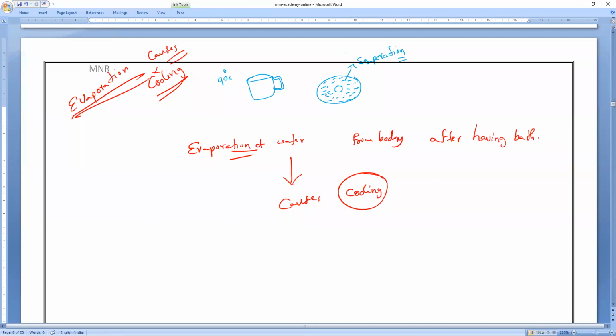Do you all have a cooler at home? Of course, most of you have a cooler or air conditioner. But do you all know the desert cooler, which works with water? We fill it with water. Yes or no? I know, sir. So desert coolers also give you cool air.